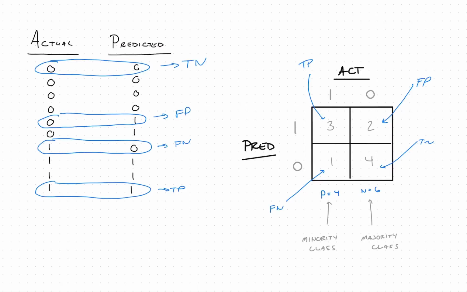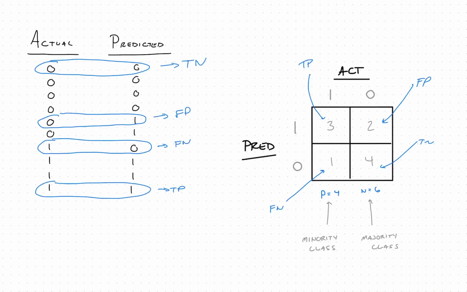And depending on the context of the problem, maybe you're detecting whether or not someone has cancer, maybe you're detecting whether or not someone fails or passes a class, and depending on even just which class you define to be the positive or the negative, you might care more about false positives or false negatives.